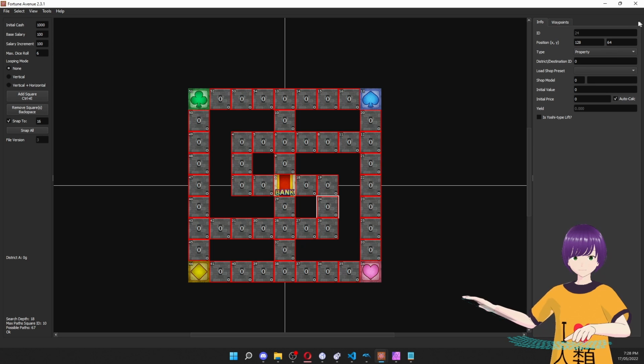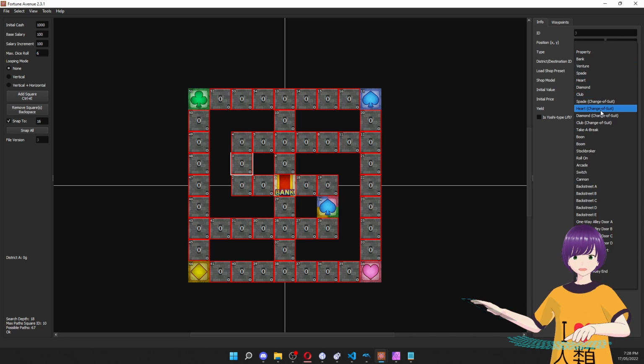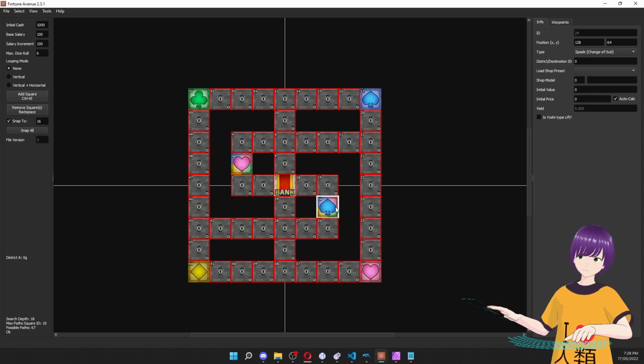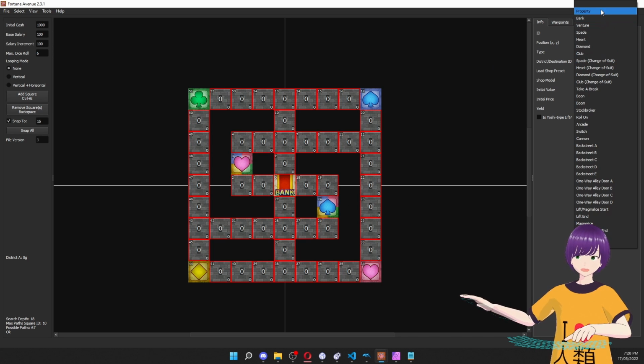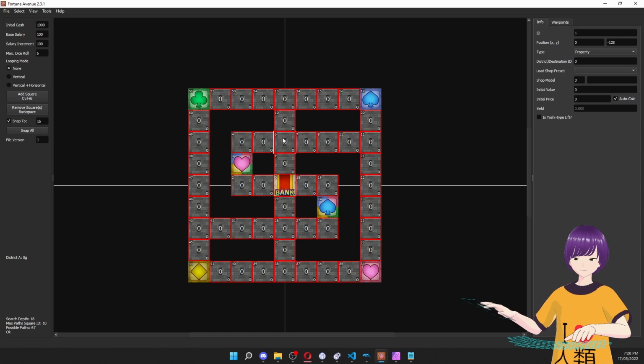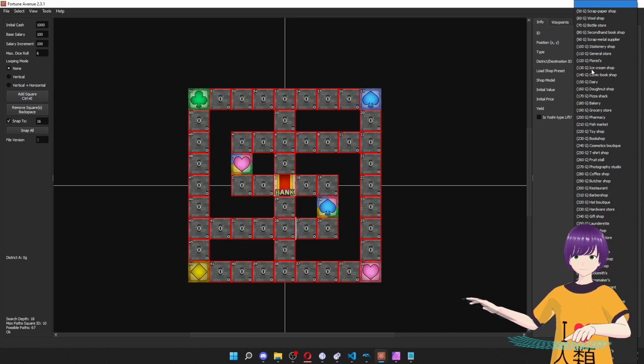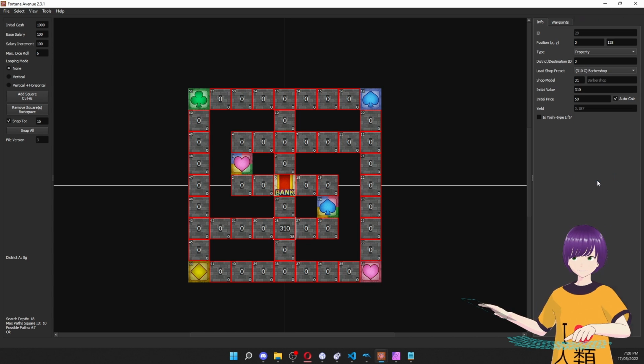So we can put down those suits. If we want, we can put down change a suit spaces, which every time someone passes them, the suit will change what it is. That's another way to handle things. Obviously, properties are self-explanatory. You can select the shop preset if you want, and that'll fill in the shop prices for you, or you can adjust the values manually if you want. You can even make the value of the shop and the price of stopping at the shop like wildly different than normal. Most people usually leave this as default, but if you want to play around, you can make some pretty silly stuff.